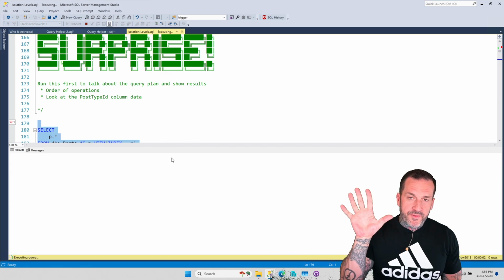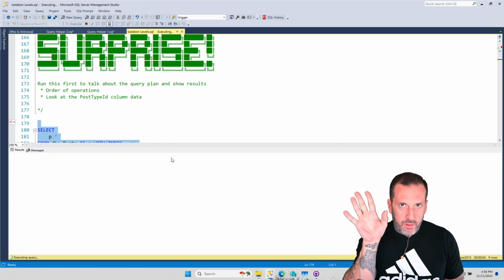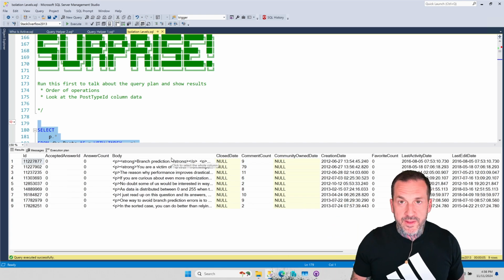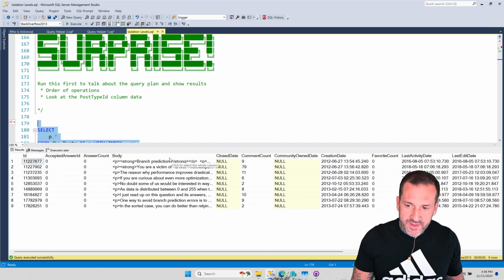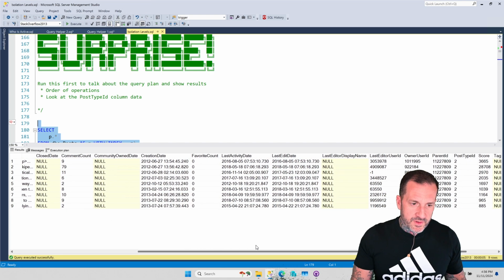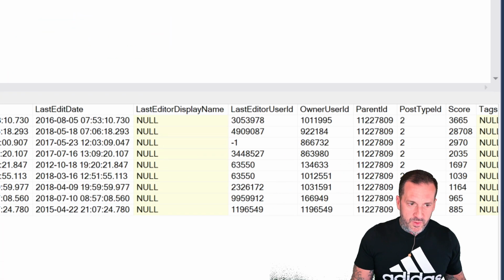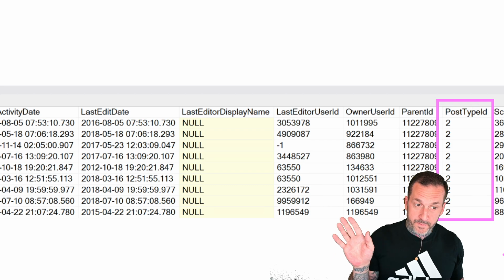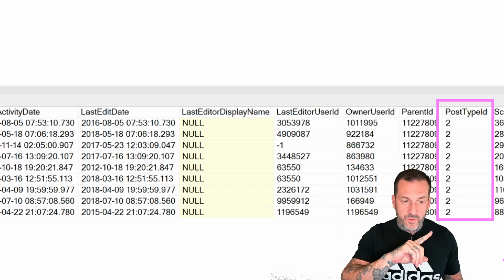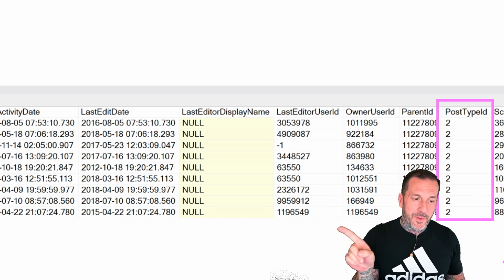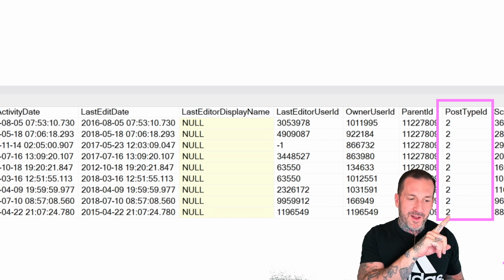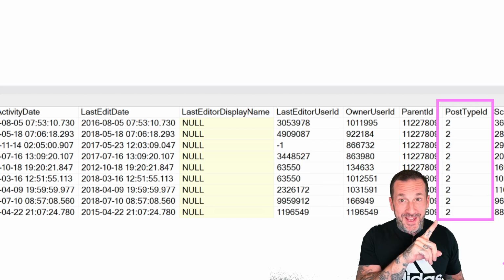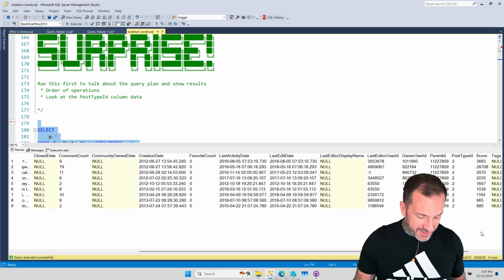This is going to run for about 5 seconds total. Might be a hair more or less, depending on what else my CPUs find themselves up to while this thing runs, but that's not really a big deal. The thing that I want you to see over here in the results is that all of the results have a post type ID of 2 when we read this data with things on their own, okay? All of these post type IDs are 2 over here. So all of these have a post type ID of 2.